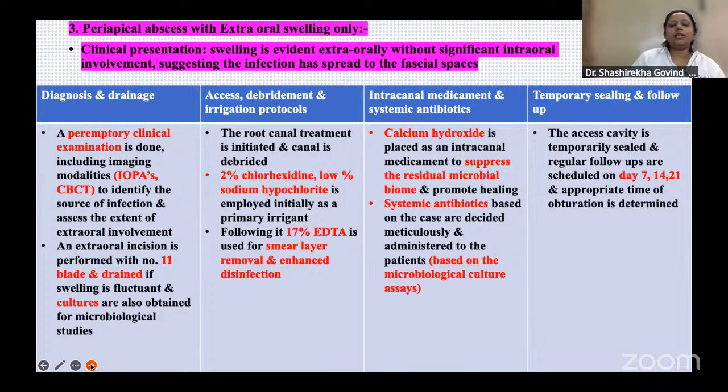If it is due to trauma and the tooth has become non-vital, then you need to perform the vitality test and the percussion and palpation tests to identify the tooth which is involved. Now, if there is an extraoral swelling, as I said, if there is cellulitis or airway obstruction happening, then only you have to give the incision, that is a stab incision, usually given with a blade number 11.